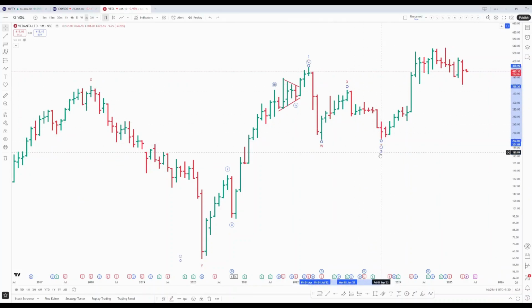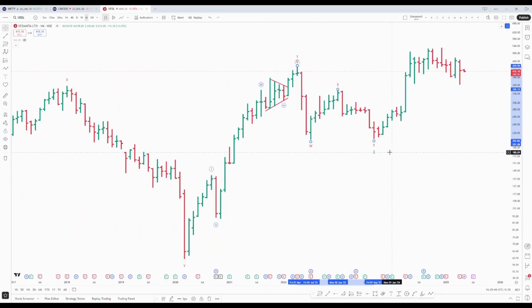We can see an ABC here. If we see 5 waves here, this one we can see impulse clearly, so this could be A and this is B cleanly, and then this would be C. So ABC, WXY doesn't really matter. It would matter if this is still evolving and you are trying to figure out what's going on. But since this has already happened, just like the previous counts, we know that this was a corrective pattern, and this is likely over because the high of 1 has been breached in a very sharp move, which looks like an impulse. So we don't really have to bother too much about it.